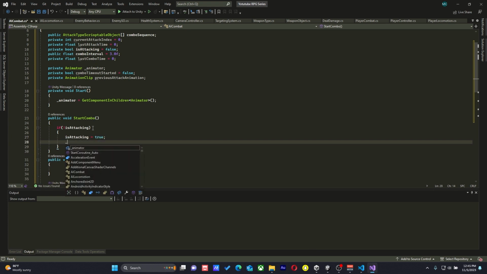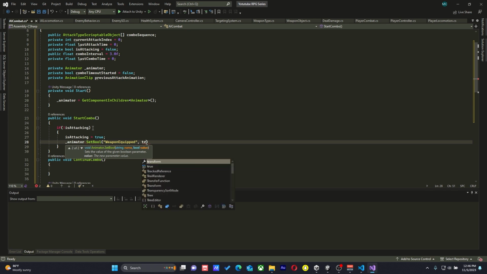Then we're going to say the animator dot set bool. The bool that we're going to set is weapon equipped, so that he can equip the weapon if he doesn't have a weapon equipped. We haven't actually done that yet, but we'll set it right here.